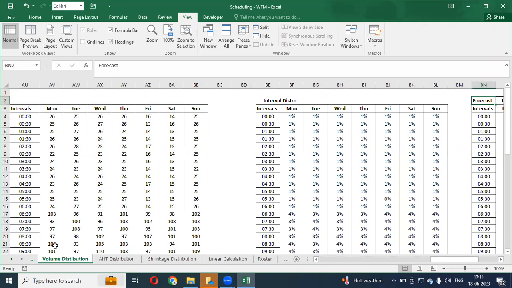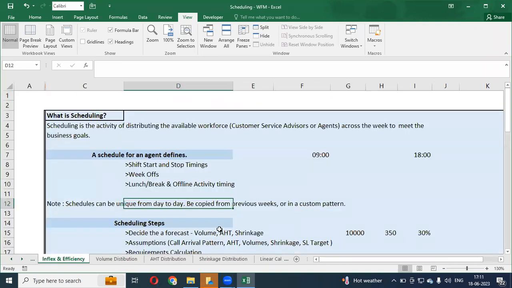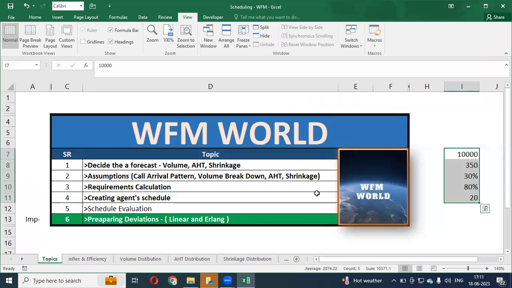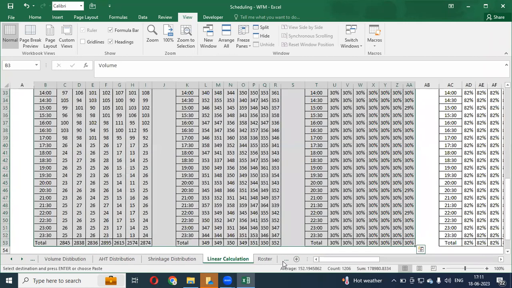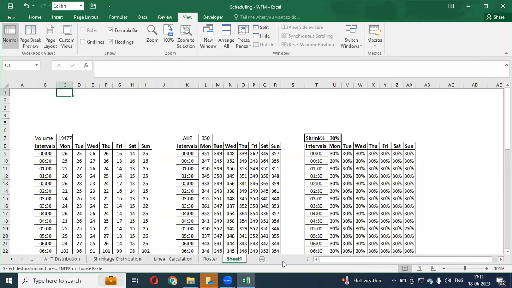So let me copy that volume. Here I'm taking this volume, changing the weekly volume.